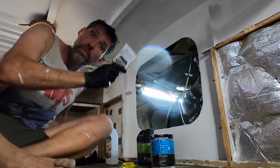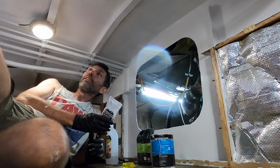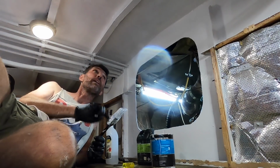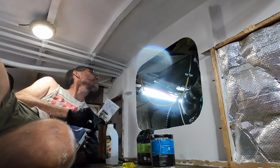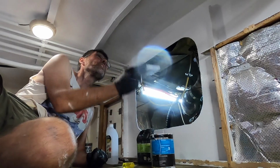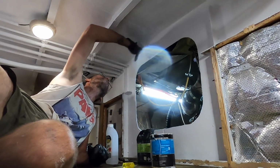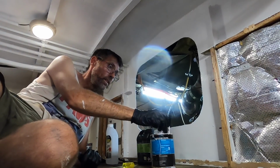To continue the theme of very long, boring, not very video friendly jobs, I've been painting in the cabin now. It's getting there, but not very exciting, unfortunately. It's the trouble with doing boat restoration. Some of it's interesting, some of it really is not.